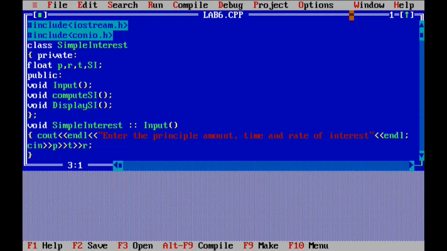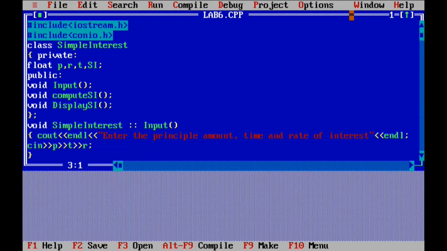Anything declared in the private section can have both data members and member functions also. I can declare a member function in private. The only thing is I will not be able to call the function outside the class. What I need to do is call that function in another public function of the class. So when I execute the public function by creating an object and calling it, which in turn calls the private function, that I can do. I will show you that also.